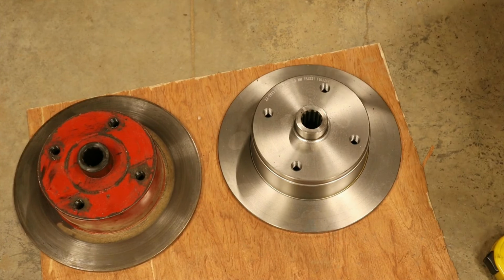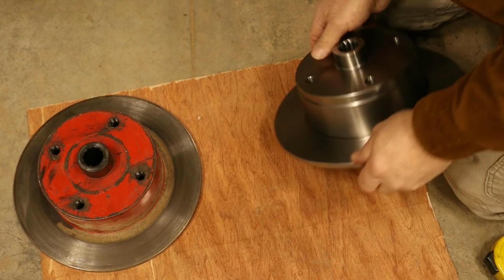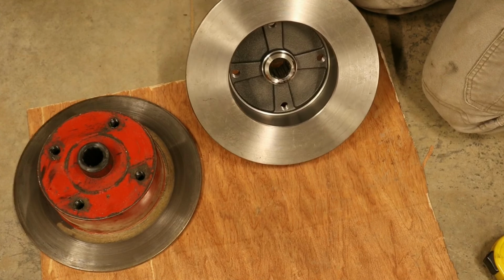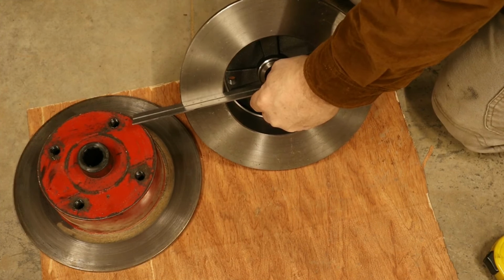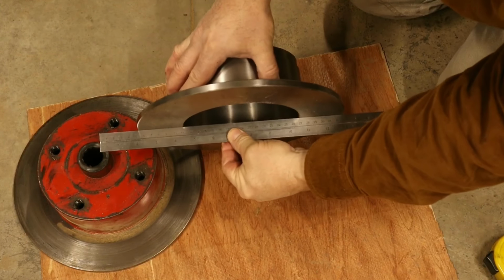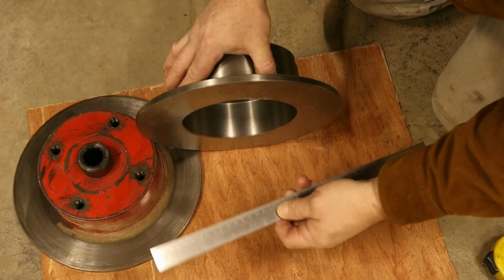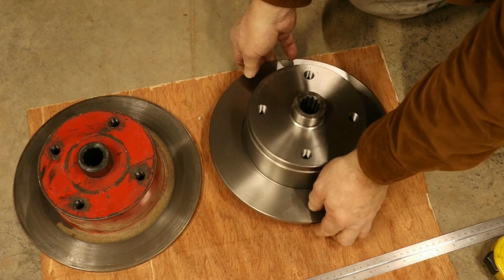Okay, something else I wanted to check was flatness. It's got a straight edge here. I don't see no gap in it. I think we got a good one. All right, now I just got to get it cleaned up and painted so it don't rust up.